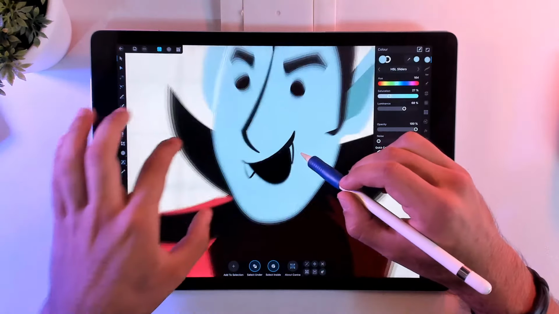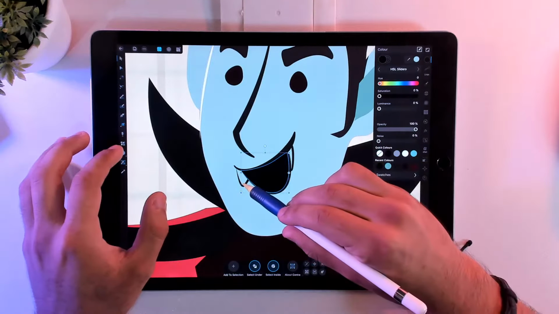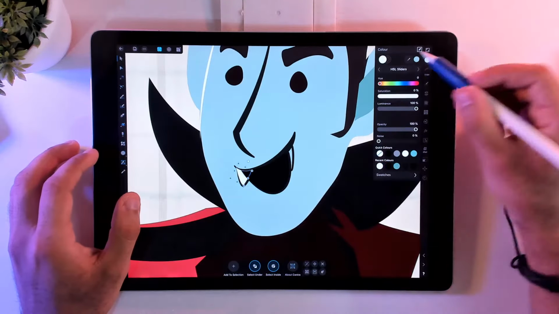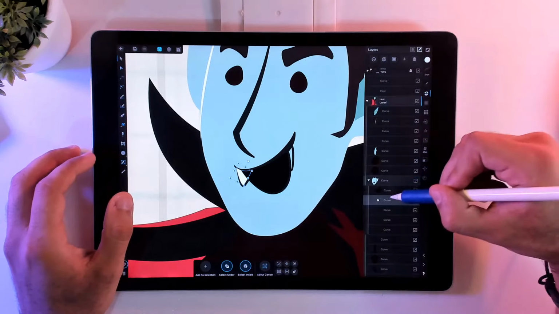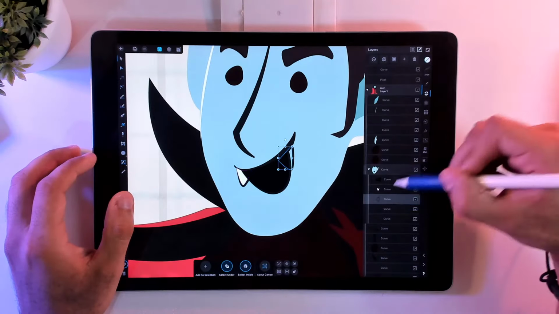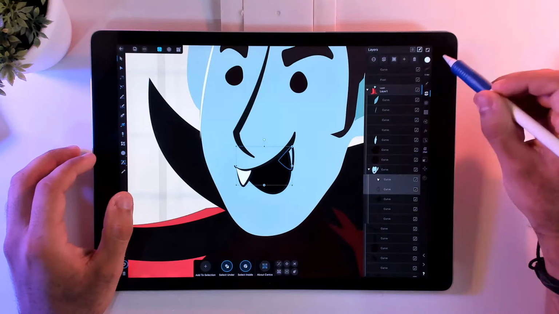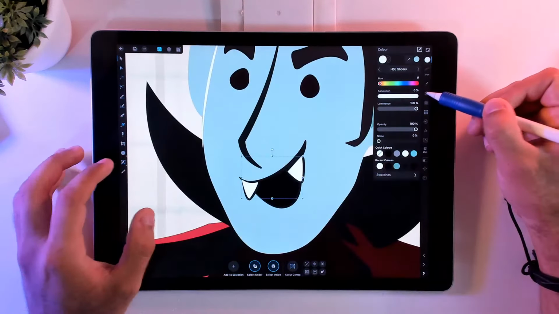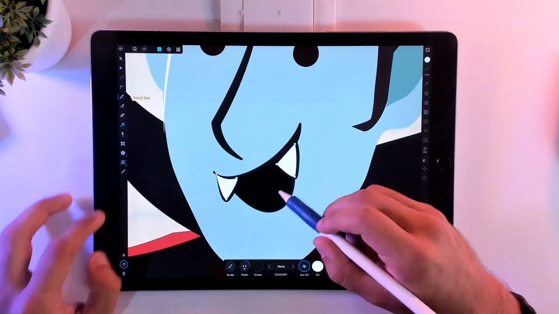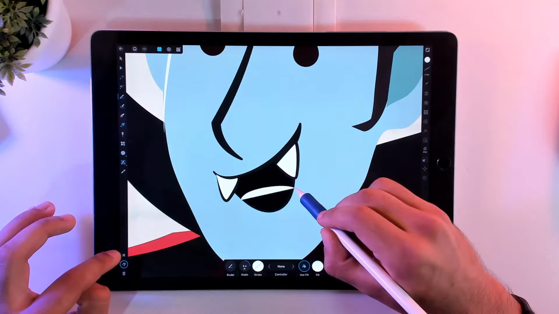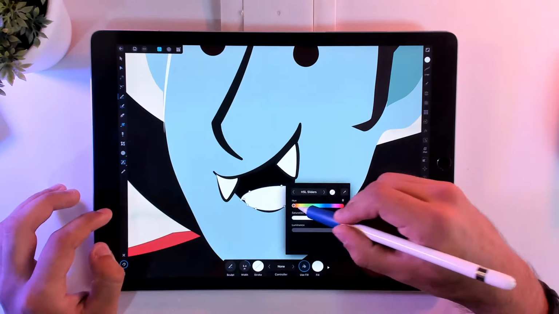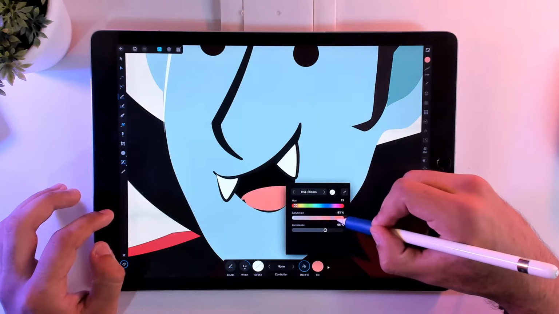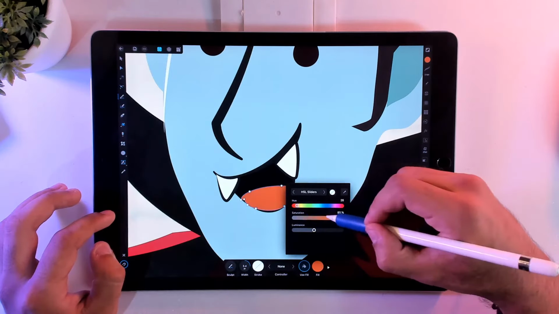Let me apply some colors here so you guys can see better where the teeth and the mouth are. Okay, you can see. I can add a tongue here, because it's too black, so you guys can think of something about this.